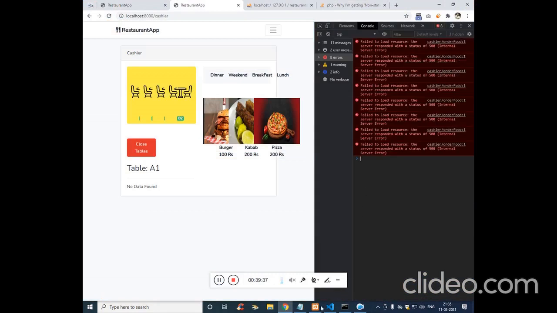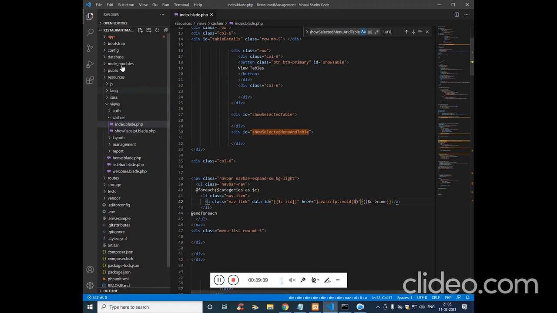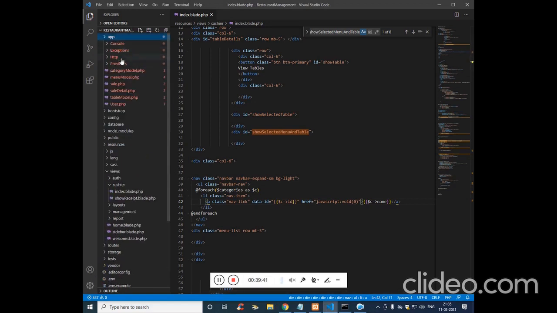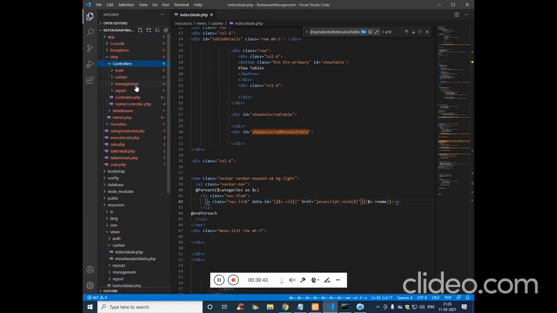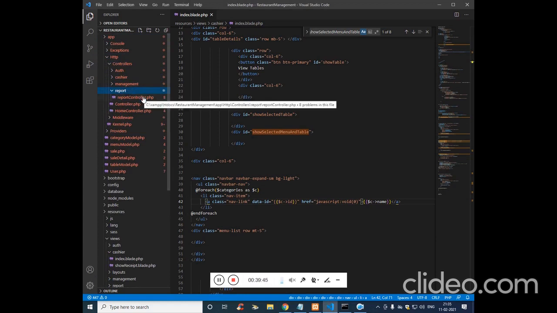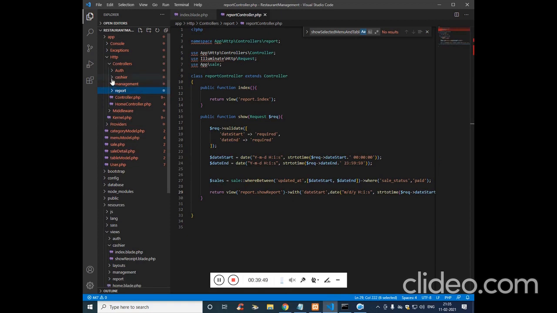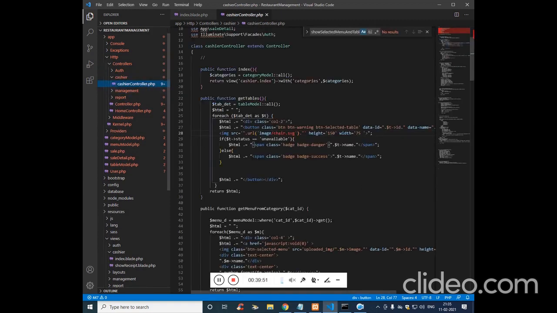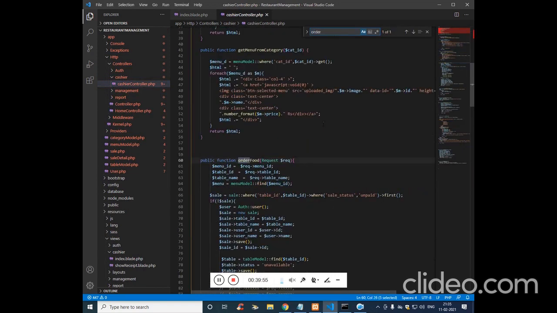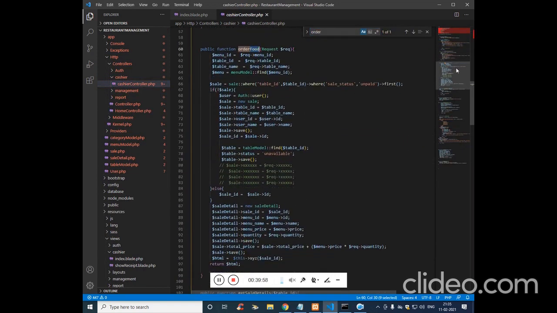Order food, app, HTTP, controller, not on report, cashier, order food. Here it is. Are we getting the values?